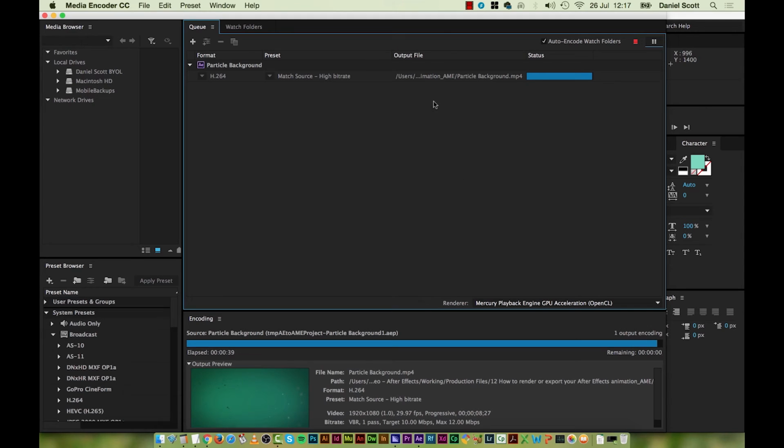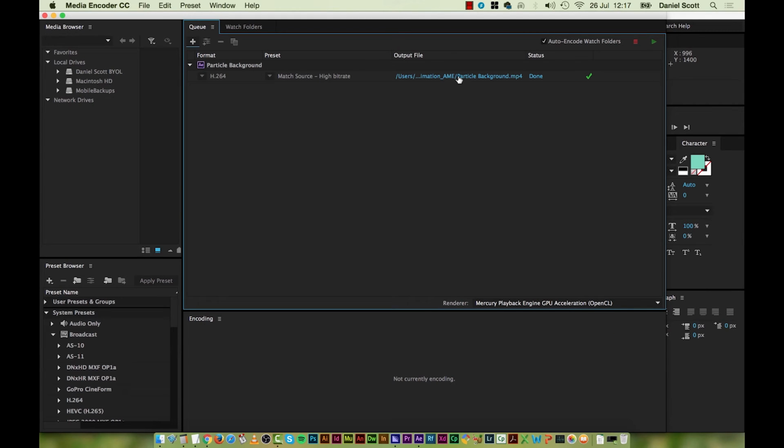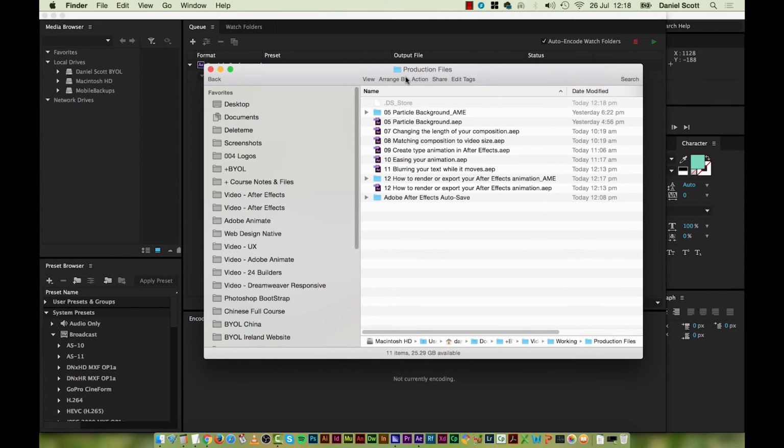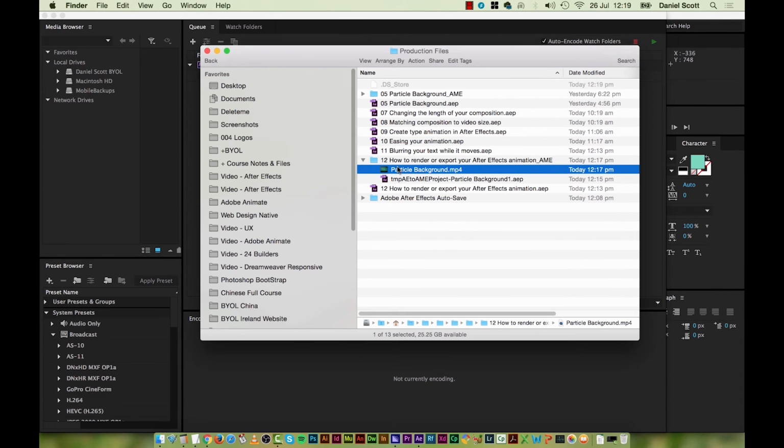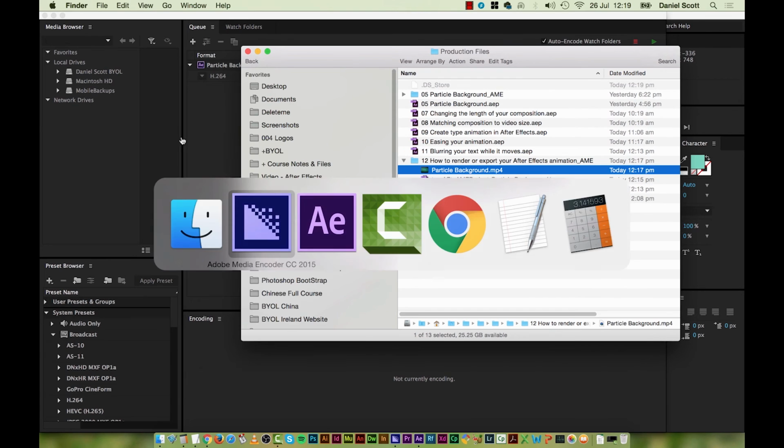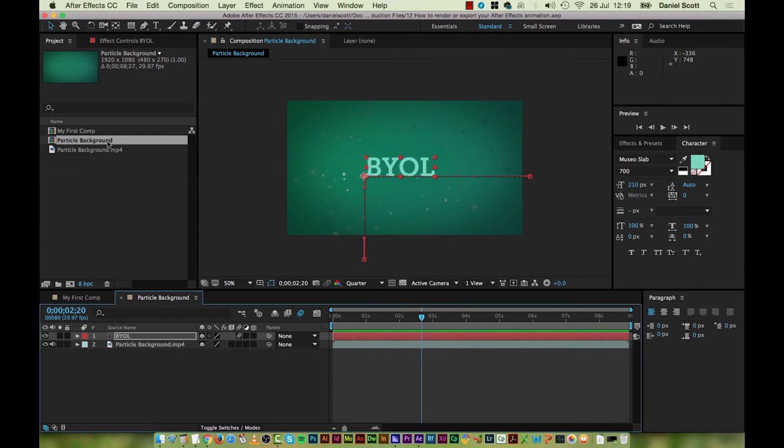Now, where it puts it is a little weird. It's a bit long, that one here, but it's on my computer here. What you're doing is looking for where you've saved the documents. That's the file that I was working on, my After Effects AEP is my After Effects project. When you just hit play, it makes a folder here with the same name, and it adds this _AME for Adobe Media Encoder, and inside there, that one there is my particle background. It gets its name from my comp, if I jump back into After Effects. So when you're naming your comps, you can save some time by giving it a name that you know you're going to use later on. So it's called particle background. There it is.